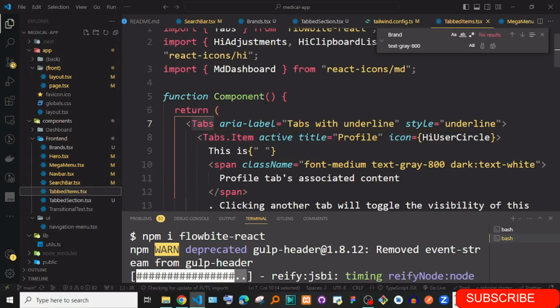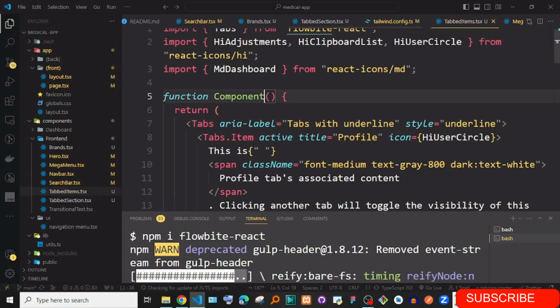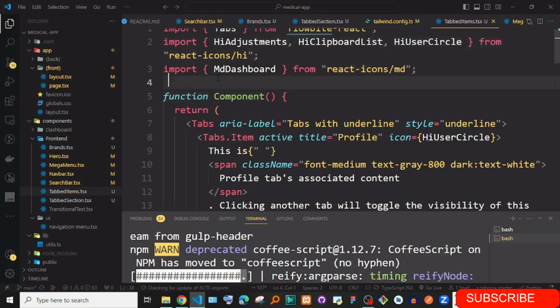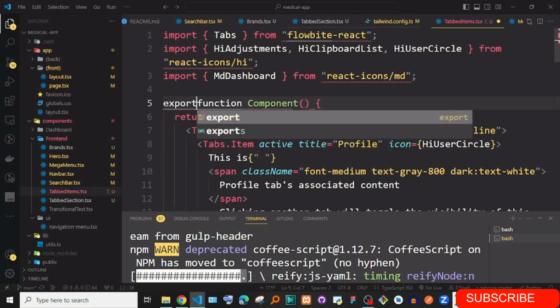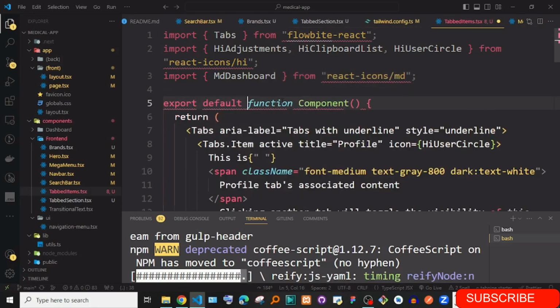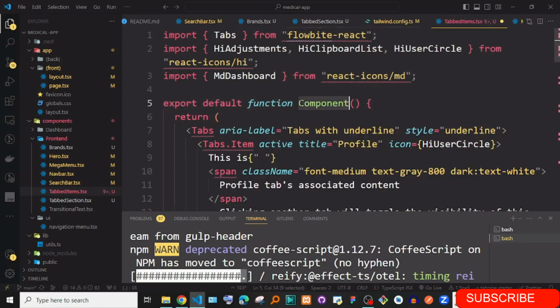Another thing you have to install is, we can just go and also install the React icons. This one I'm just going to change to export default function, and we'll change this to TabbedItems.